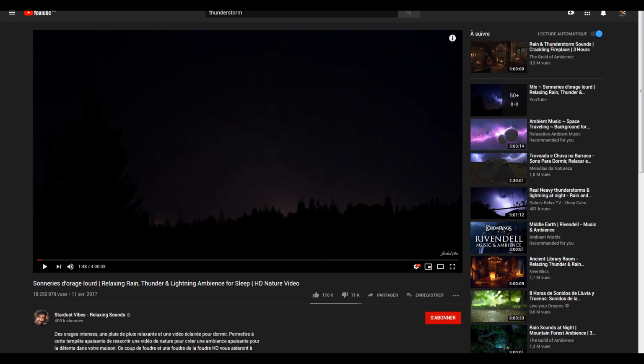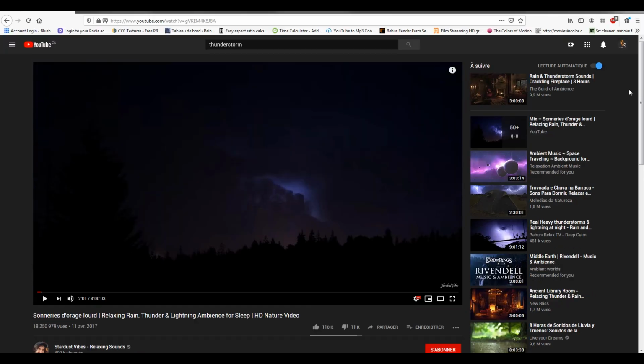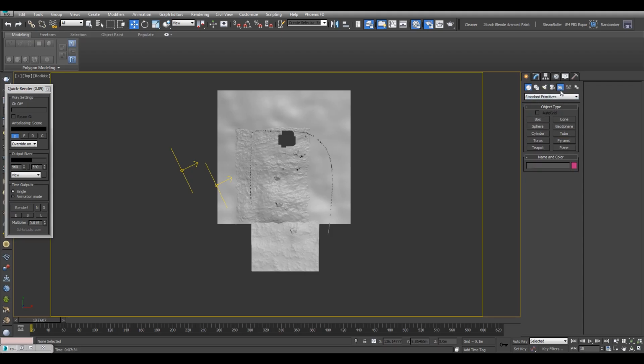If we go back to the video, I wanted to show you something. The really cool effect that I wanted to reproduce here is, you see how every lightning is flashing everywhere in the video. Like you have one on the left, on the right. What I'm gonna do now is just create 3 dummies to show you the position and the lightning that I wanted to create. One's gonna be on the left, and I'm gonna probably place one on the bottom. If we are in a top view, one on the bottom and one on the kind of top right part.